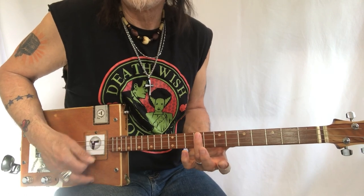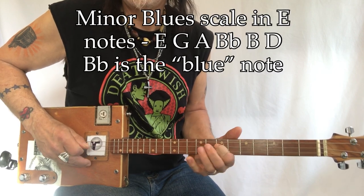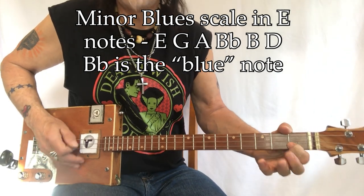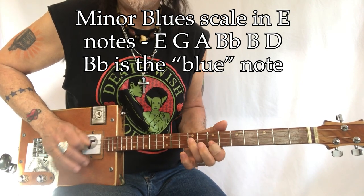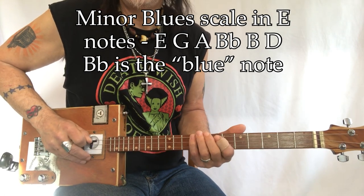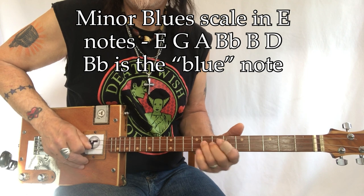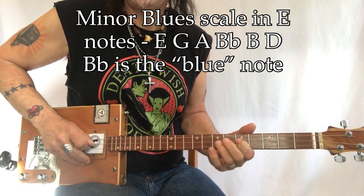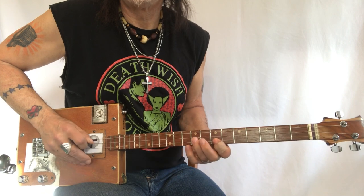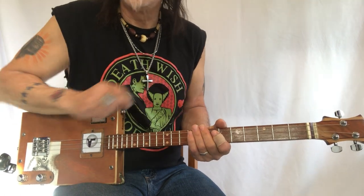And so what I'm doing is I'm in E, and I am here. That is the minor blues scale. So I like coming around and starting this thing. So I'm here. I just love that. And I also love this. And that's that blue note. And you'll see exactly what I'm kind of doing here. And I'm just throwing in a few notes, and then I'm here.